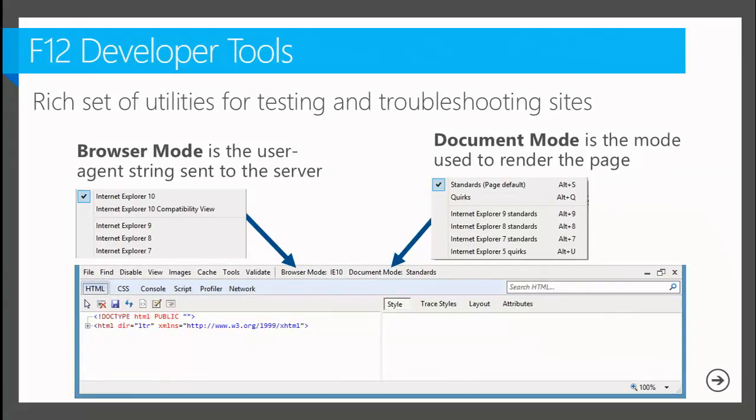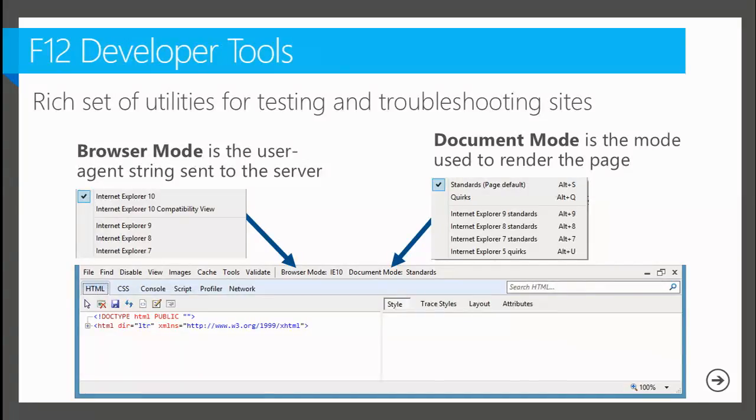Of course, all developers today know that they should be writing for modern standards, not for a particular browser. But there are still legacy websites out there that will send different markup depending on what browser they think is talking to them. So it's worth having this in your bag of tricks for testing emulator modes if all else fails. But the first thing you should try is different document modes.